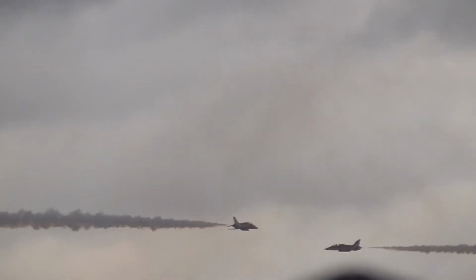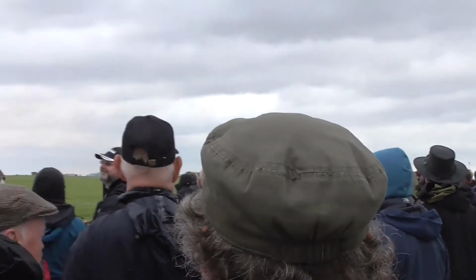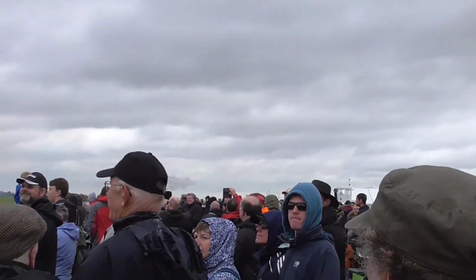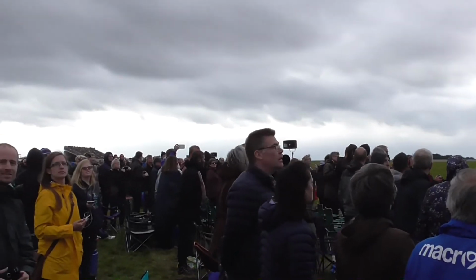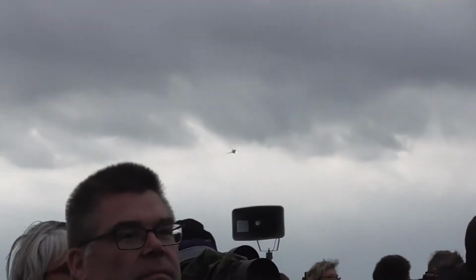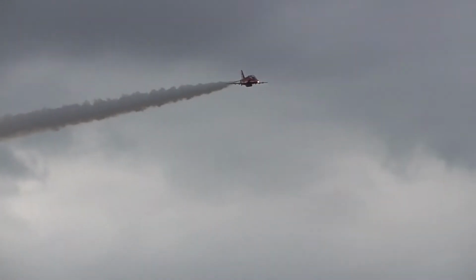Again, the synchro pair will cross directly out to the front in what we call their slingshots. But now you need to look to the right-hand side to find Enid. Get down, says Red 1. The wings of Enid drop down to form a lopsided inverted V shape. Now look to your left. Here comes a lone jet. This is Red 9. He's going to fly through the middle of this V now, as Enid and Red 9 present the Goose.